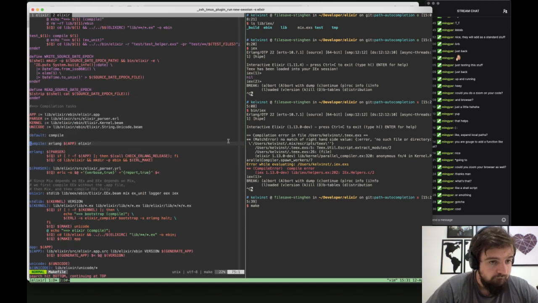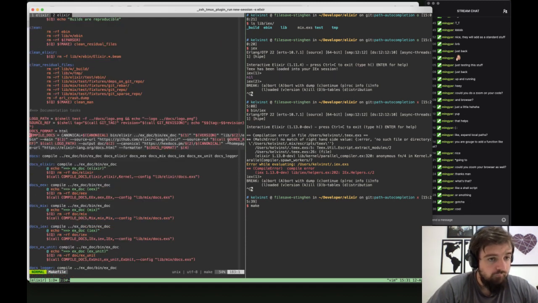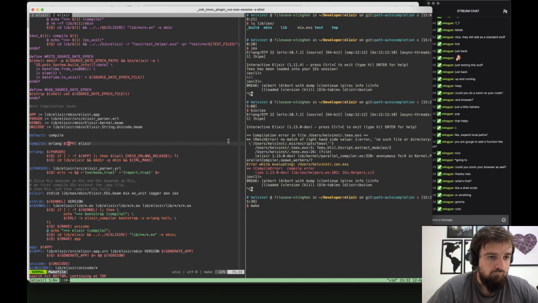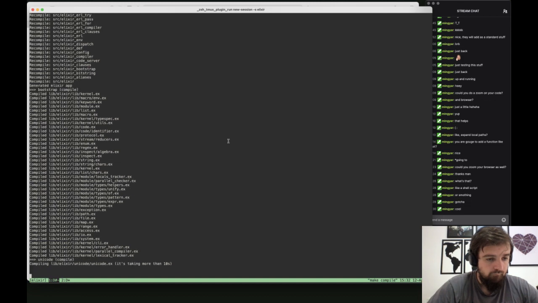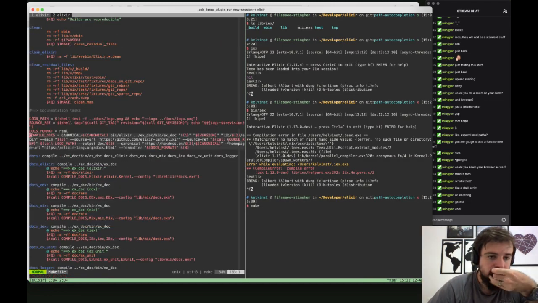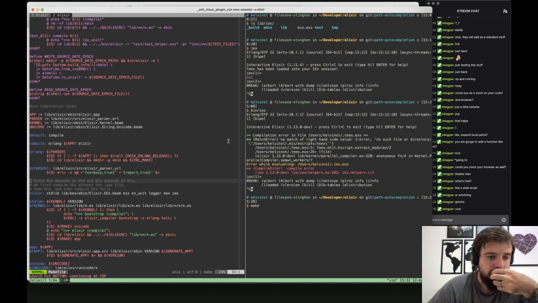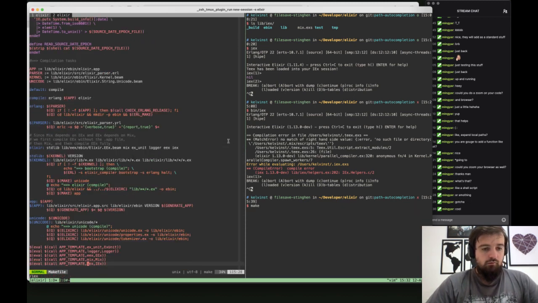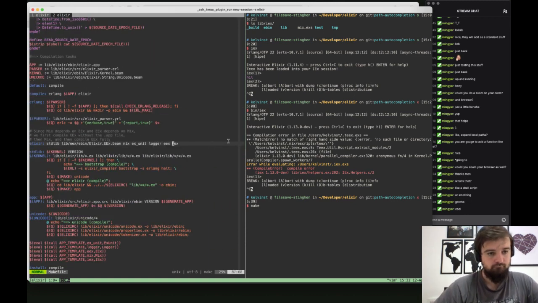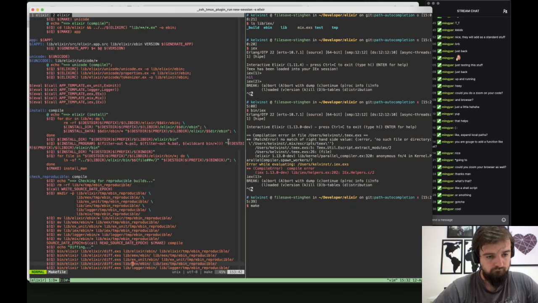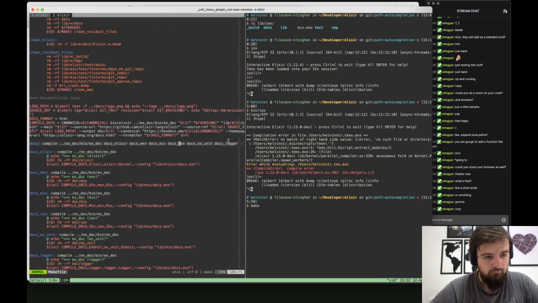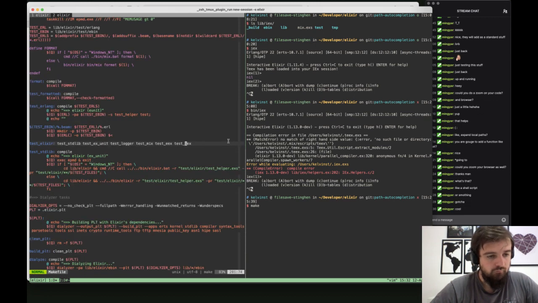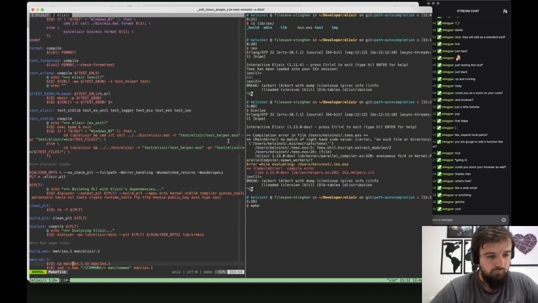Compile here, Erlang app, Elixir, IEx, docs, build man for manual, check reproducible.